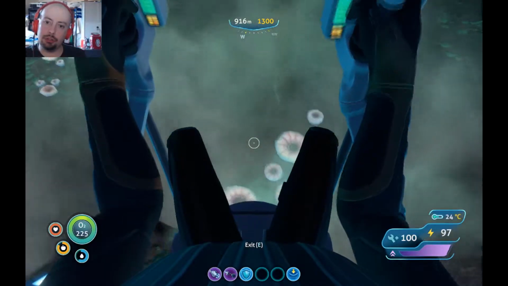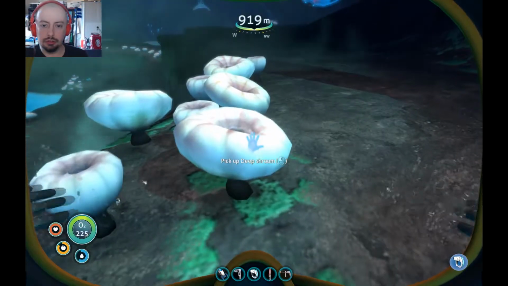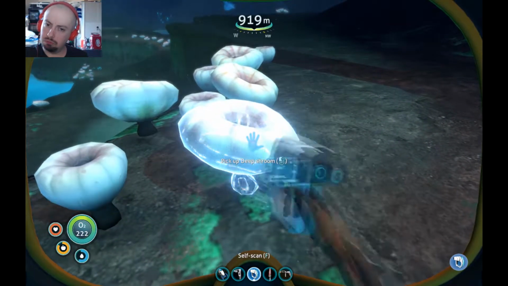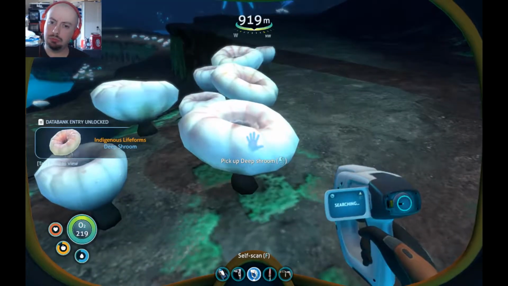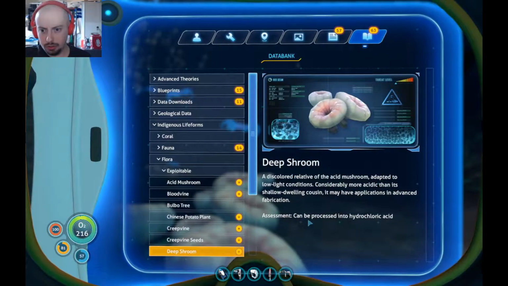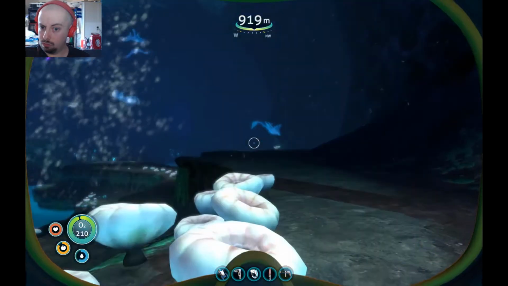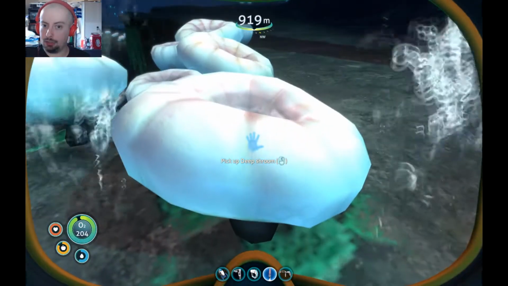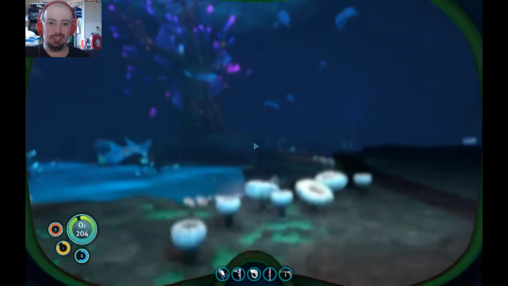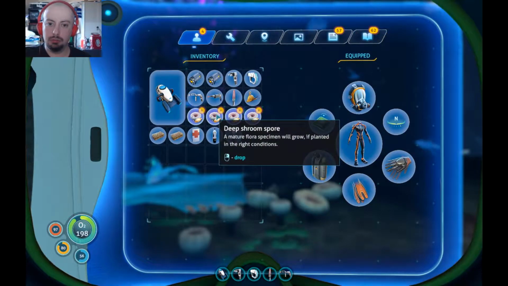Are those acid mushrooms? Hang on a tick. Deep shroom. Well, you do the same thing as an acid mushroom. They're processed in hydrochloric acid. Can I turn you into spores? Can I plant you? Yes, you can, but it hurts. Ow! In the right conditions.